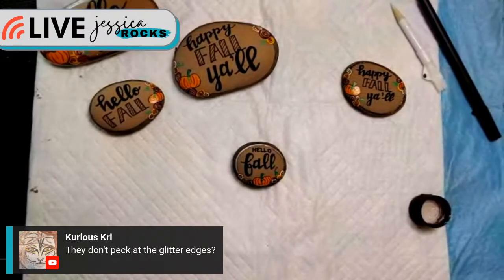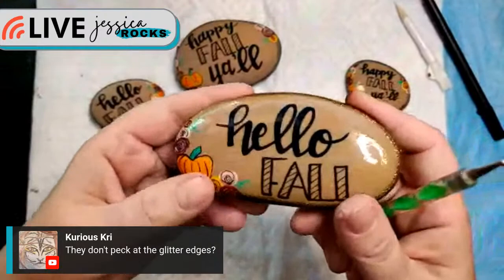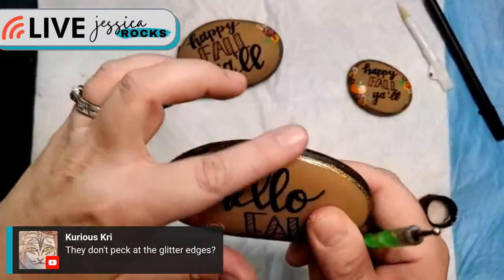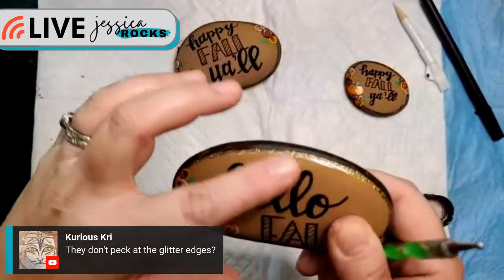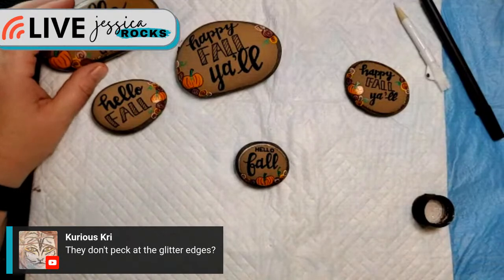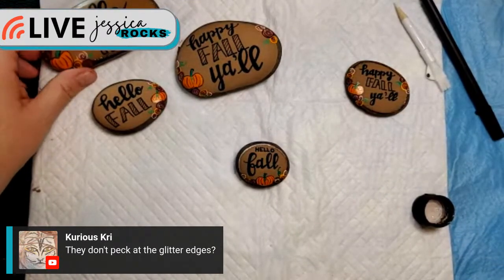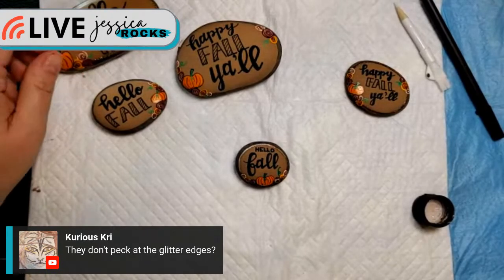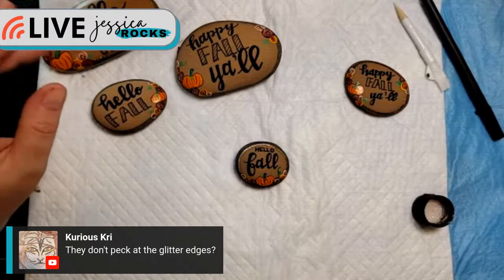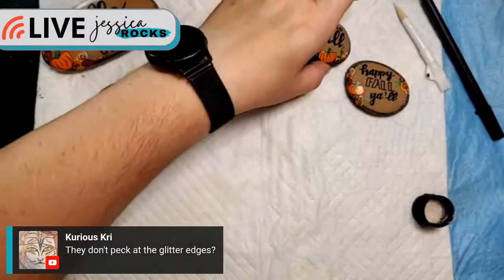And the resin creates, this one has resin on it. It's kind of hard to see on this. The lighting in here is bad, but it kind of evens out. You can't even feel the glitter edge on this anymore because the resin is there, and the resin is harder than the sealer. So that's a fair point though. You're probably right. Should probably give some thought to that too. The googly eyes tend to stick up a little bit more. So, there's probably a fine line there. You're right.